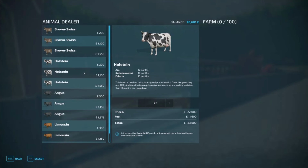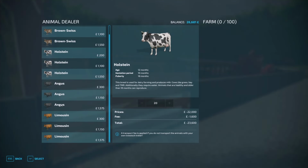Yeah, so we'll start with Holsteins. We might bring some Angus in at a later date, but I really want to start getting milk production underway, which means they can start reproducing at this age if we buy them at that price. But at 6 months, is it worth spending a bit more? Why don't we start with 20 milk-producing, baby-producing cows and go from there?